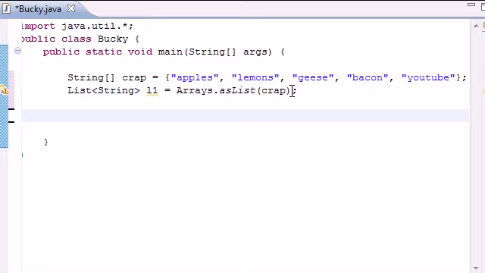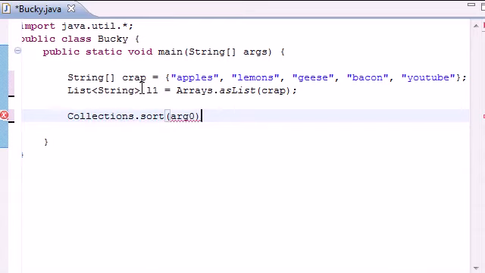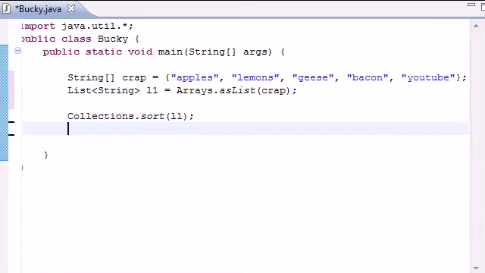So now what can we do? Well, as I said before, we can call methods from the Collections class to apply to our list. We can't do this to an array, so we can only do it to a list, so that's why we need to make L1. In order to get methods from the Collections class, type Collections dot, and the first method I'm going to tell you about is sort. What this does is it takes a list and sorts it in alphabetical order. As your argument, you pass the list you want to sort. This actually modifies the list. It's not for display only. It actually sorts the list itself.